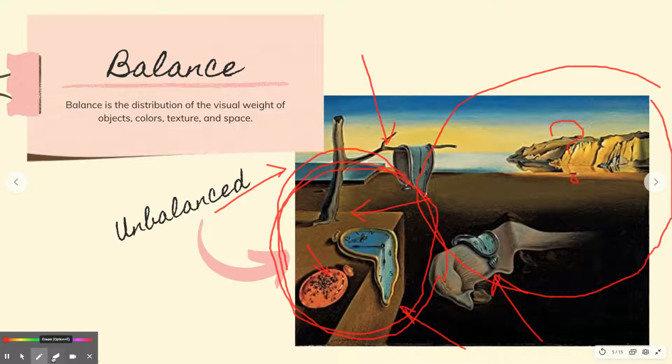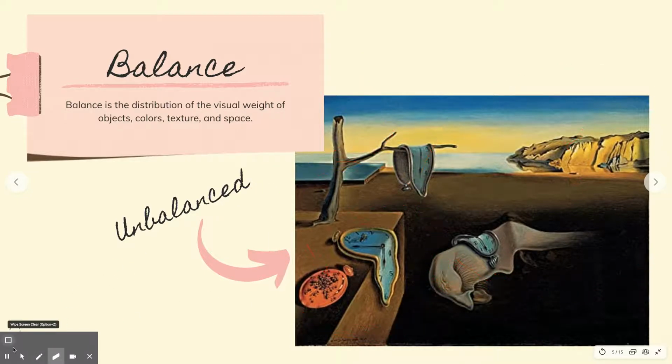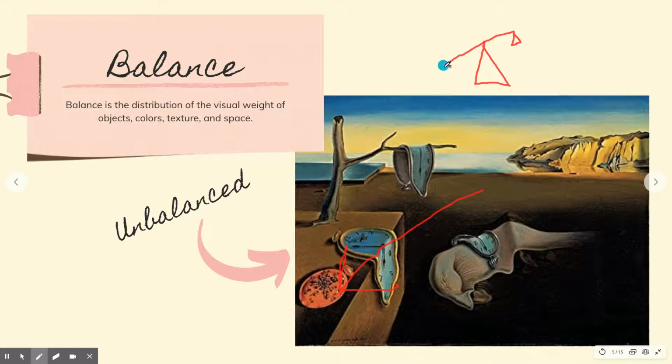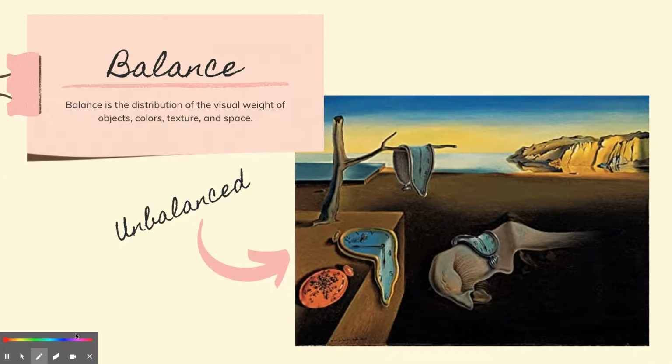All of the visual balance in this piece is in the corner. All of the balance is over here. If this was a scale, it would look like this. With everything being on one side and nothing being on the other, we consider that out of balance. A very skilled artist can play with balance, but in general, you want to make sure that your painting is always balanced as best you can in order for it to be successful and look comfortable and completed to our eye.